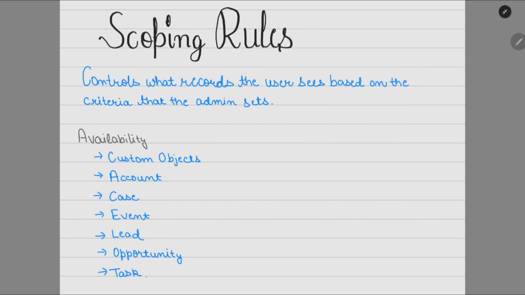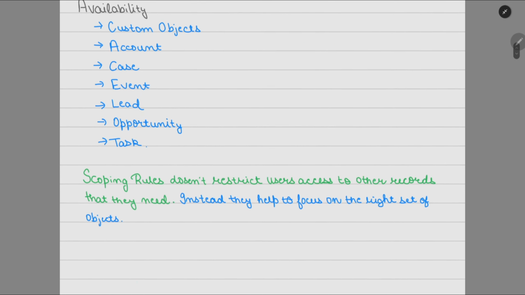Now moving further, scoping rules don't restrict the access of users. Instead, they help you focus on the right set of records. That means if in an org there are 100 records and you just want to see around 40 records, it would only help you focus on those 40 records.